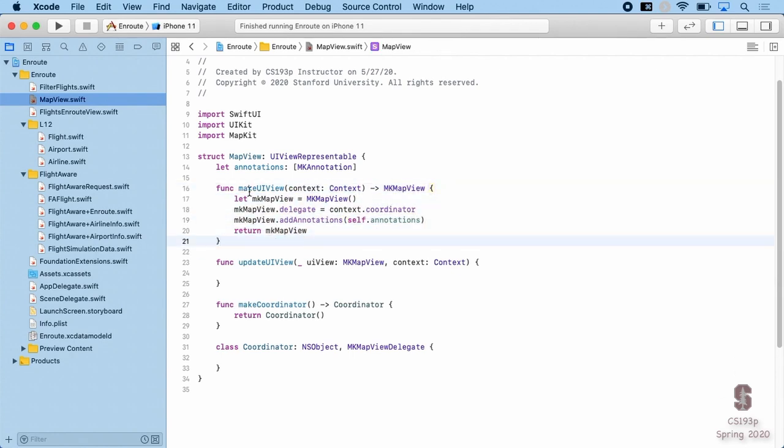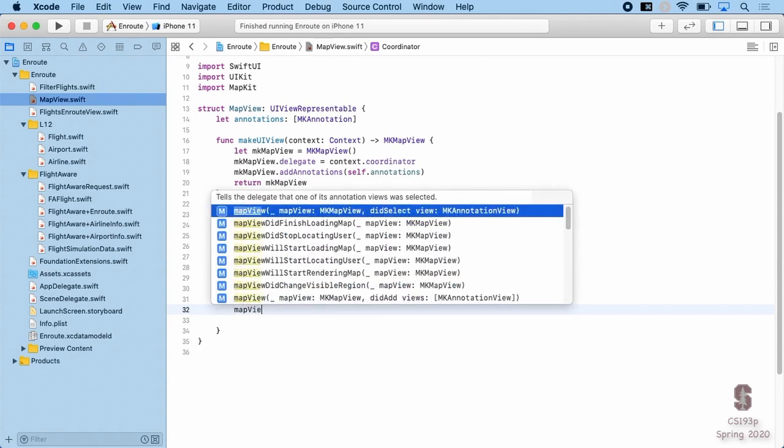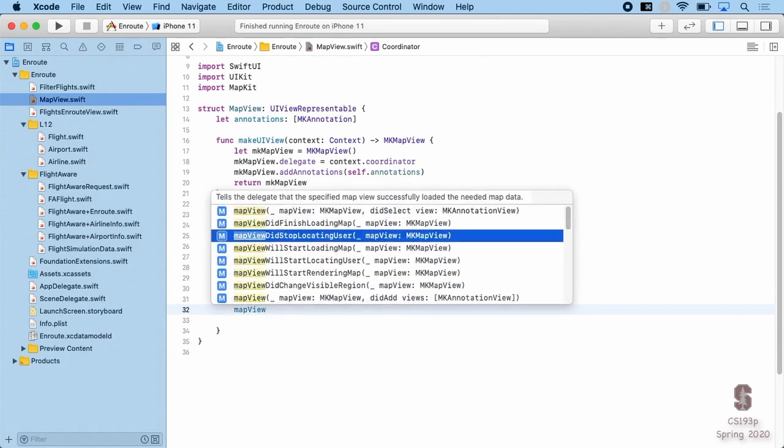Now, the only problem is the map has no idea how to draw them. It doesn't know, are you drawing some sort of pin or some sort of marker or custom view, or what are you doing to draw it? And how these annotations get drawn on the map is actually controlled by this delegate. So we're going to see our first ever delegate method from UIKit. And the one we want here is called mapView viewFor annotation. Let's see if we can find it.